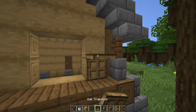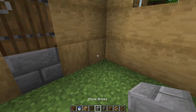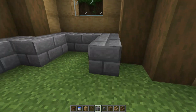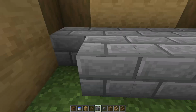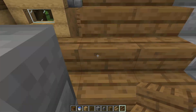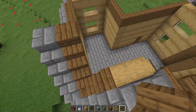Let's do another window with shutters. Maybe this house would have been better with like a foundation, you know, like a raised floor type thing, but one block is fine. And not all the blocks on the floor are gonna be stone brick. I'm just doing this as a placeholder. Oh, we then gotta find a way to hide all of the spruce stairs of the roof. Let me finish building the roof first, then we'll cross that bridge.